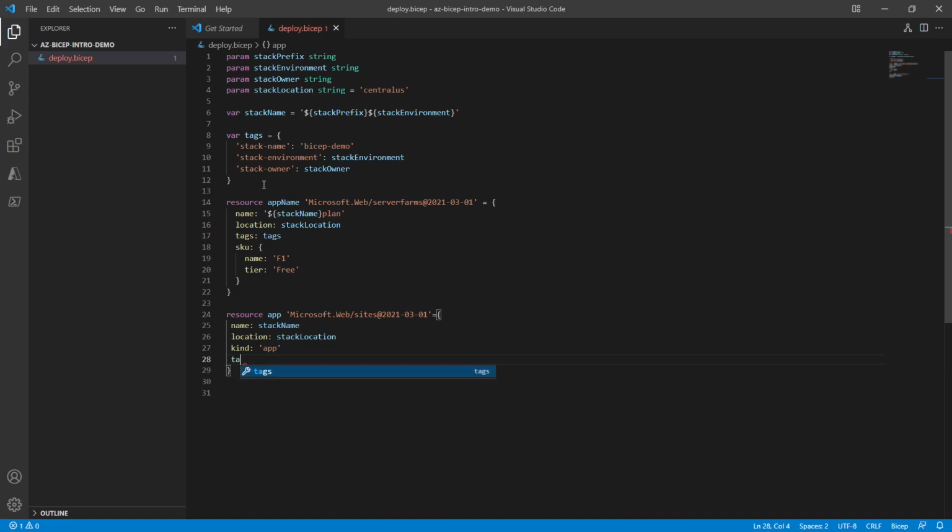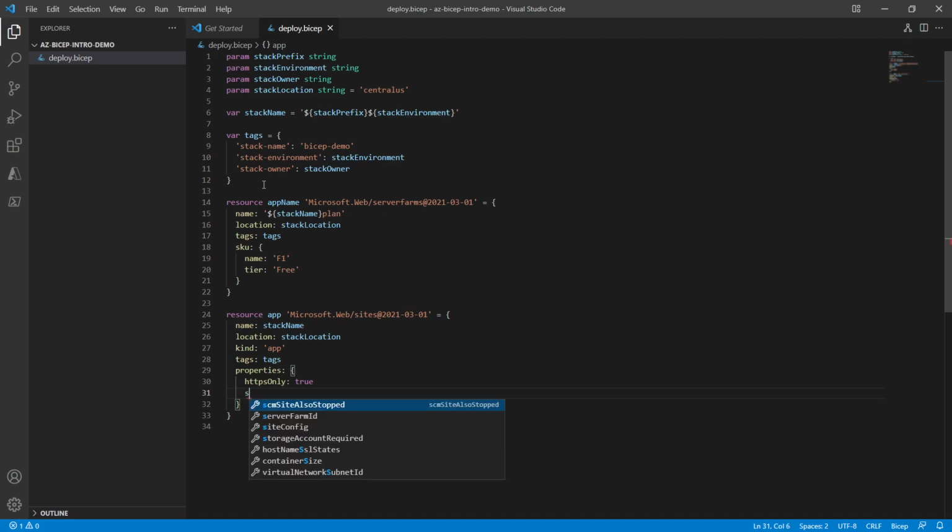For the app service, there's tags. So there's really common themes when you declare a resource, right? Always kind of have the name, location, and tags that you can leverage. Obviously, there's things like properties that are also kind of common across a lot of the resources. So this is that. For my app service, I'm just gonna say for my HTTPS only, I'm gonna set it to true. So it's always gonna be HTTPS only.